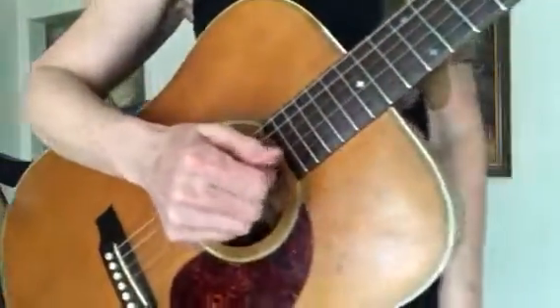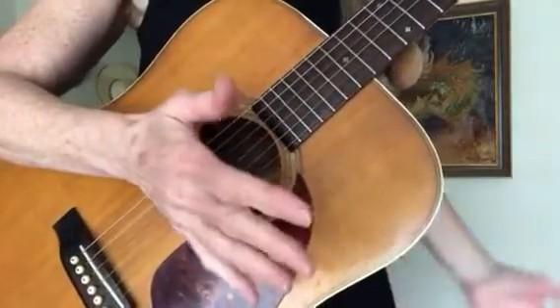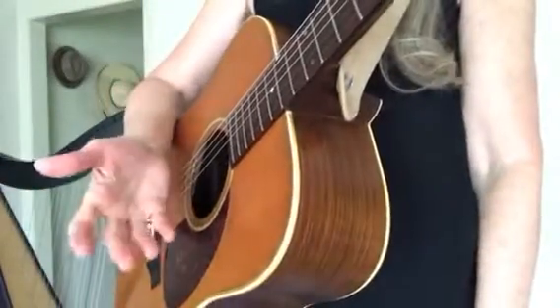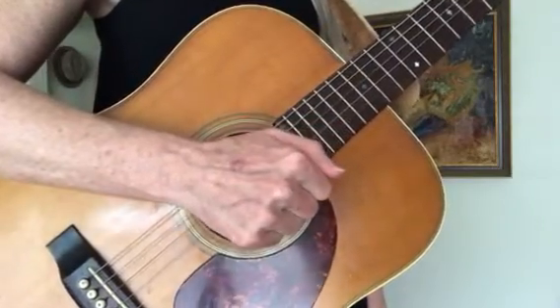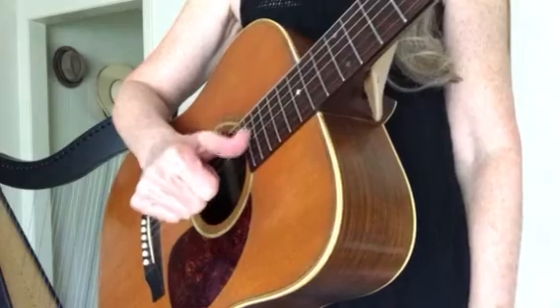We talked about this nice relaxed hand. This is a good thing to do when you're in the waiting room, waiting for a meeting or an appointment. Just get used to how your hand works. Nice straight wrist, open. Close your fingers gently — see where your thumb wants to go? That's where they go naturally when we're finger-picking.